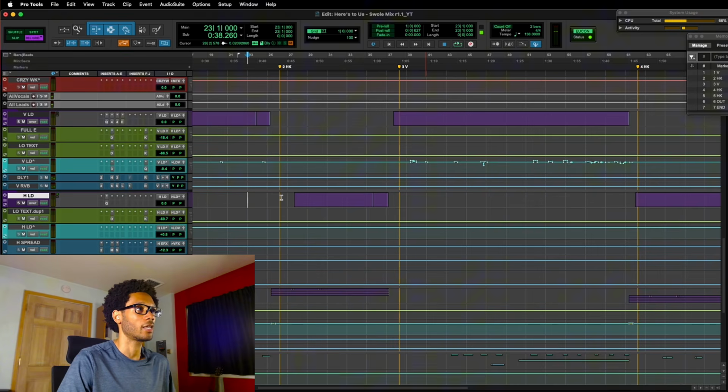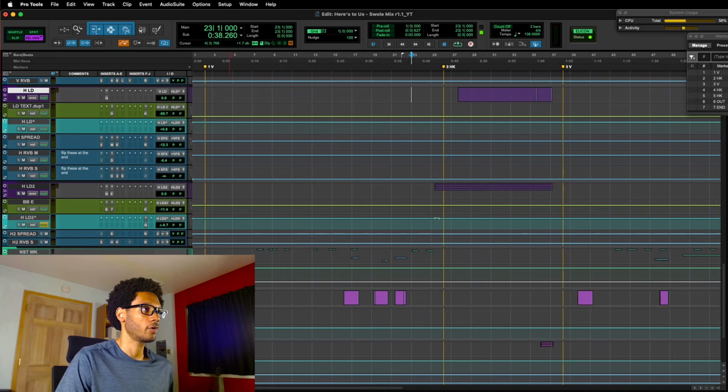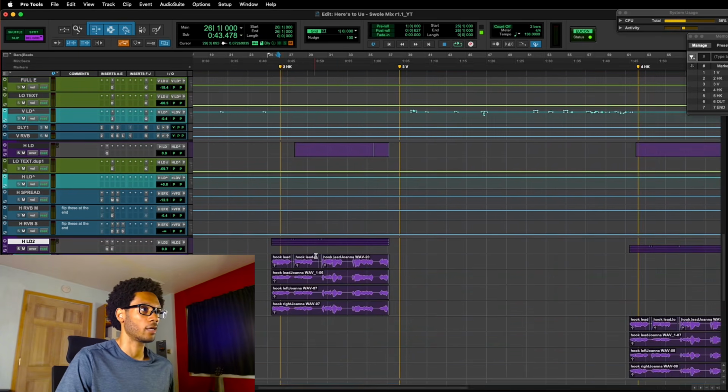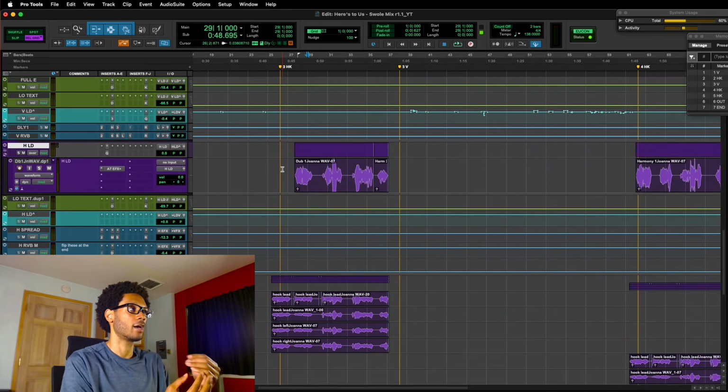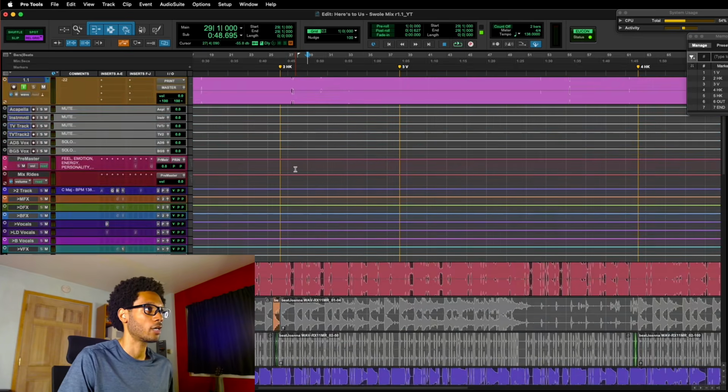So totally different aesthetic, but the vocal arrangement changed. It went from just a lead vocal with a few ad-libs here and there to this stack right here. And now we have this kind of top line vocal. And I'll play all this rough real quick.